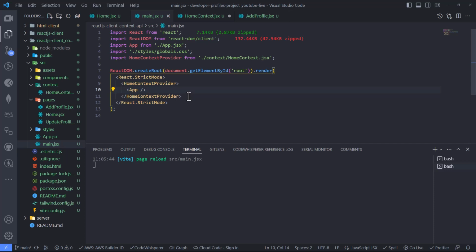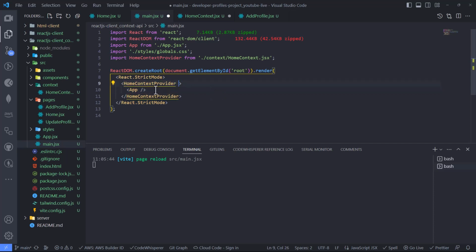If for any reason you need to pass a component into another component, the component you pass into this parent component becomes its children prop. You don't need to pass it like regular props.